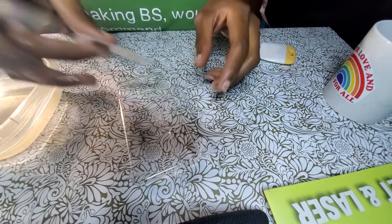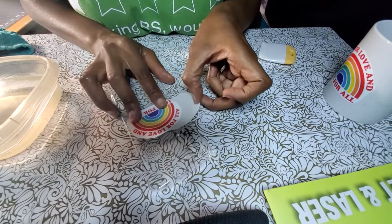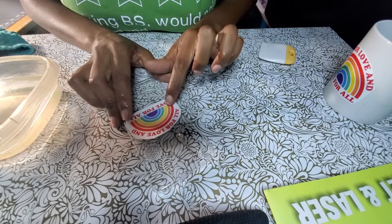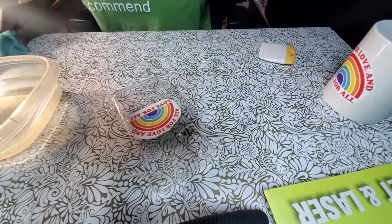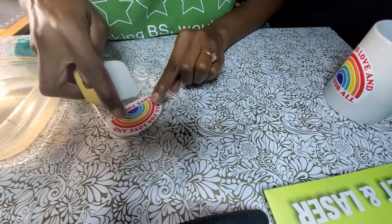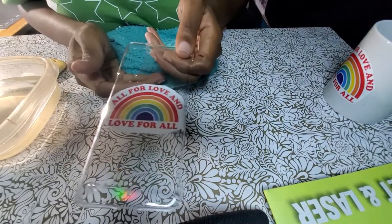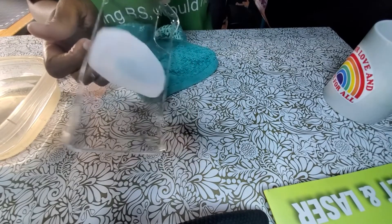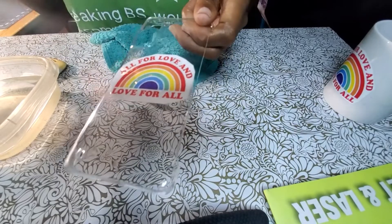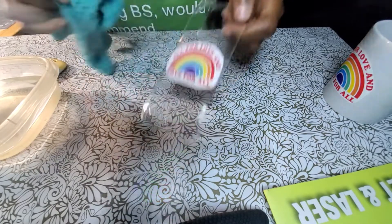I'm taking the other one out of the water because it's ready — that didn't take long at all to come from the backing. I'm going to do the same exact thing I did with the cup: just slide that off. Now I made this one a little too big — I could've cut around it a little bit more. And I'm not just saying I like this because they gave me the paper. If it was trash, I'd have told y'all it was trash. I really like this — this is the first time I have ever put on water slide this easily. I did end up ripping it right here, but that was me — I think I mushed it up and then pulled it too hard, so just be careful not to rip it. Other than that, it went on fine — that was just me being too aggressive.